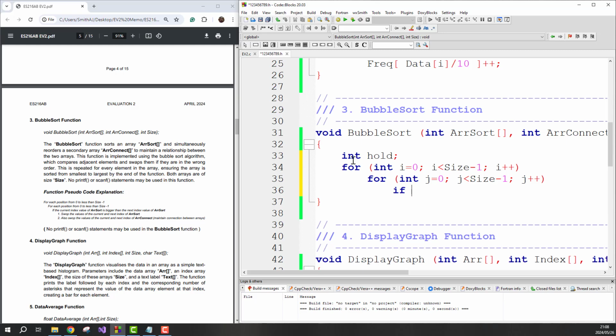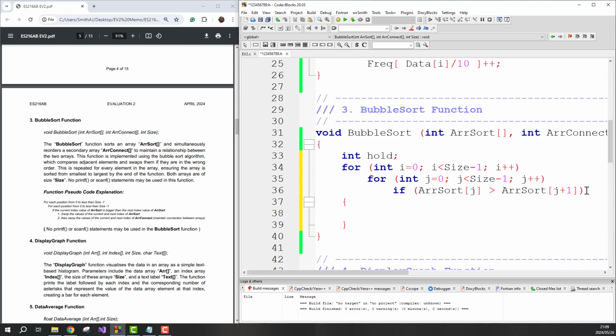Inside we have an if statement where we ask if the j value of ARR sort is bigger than ARR sort with j plus 1. If index j is bigger than j plus 1, then we know that we need to swap.